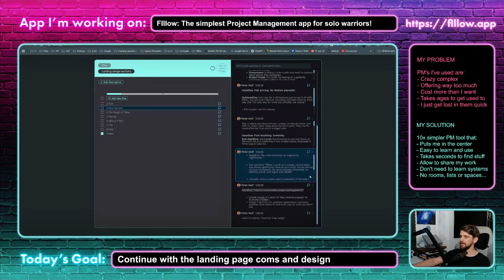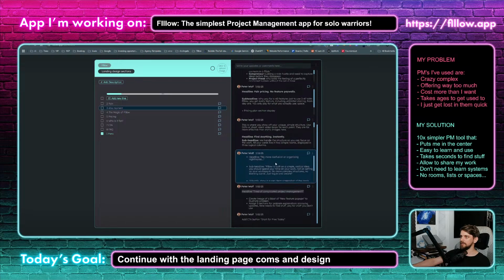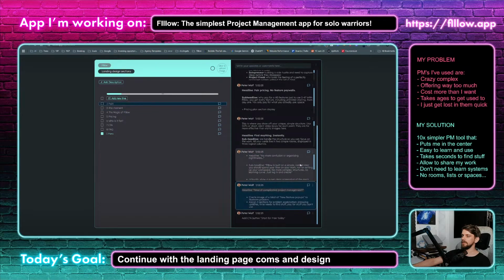Okay, what's next? No more confusion or organizing nightmares. So the pain section doesn't include anything else. Then the aha moment is the next one.